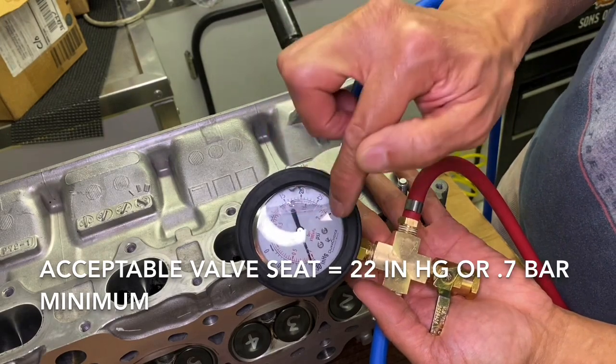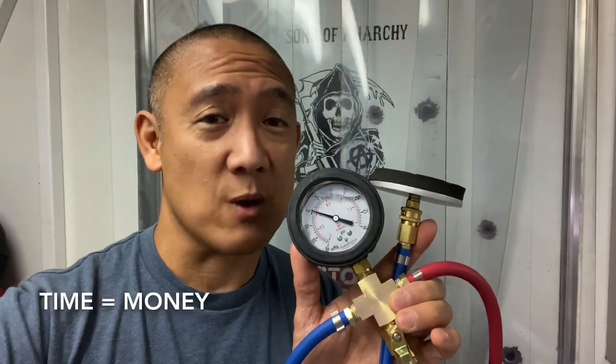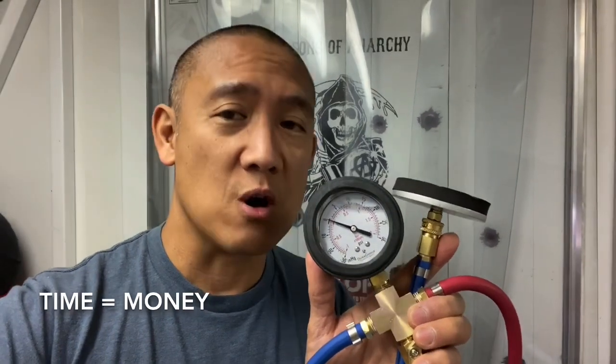Remember, the minimum for a good valve seal is 22 inches of mercury. What a cool tool this thing is — I'm so impressed with how well this thing worked. Now I don't have to go to the head shop to check if my valves are sealing properly. I think it's important that you verify people's work. There are a lot of great head shops out there, but those guys are professionals and they do make mistakes. Let's say you have a motor that you're rebuilding — you put a brand new head on it from a respected head shop, and just by chance the valves don't seal properly. You put that motor into the car, go to run it, and now you realize how come it's not putting out so much power? You do a leak down test and one of the valves is leaking. Think about all that time and effort you put into that. This tool right here could save you.